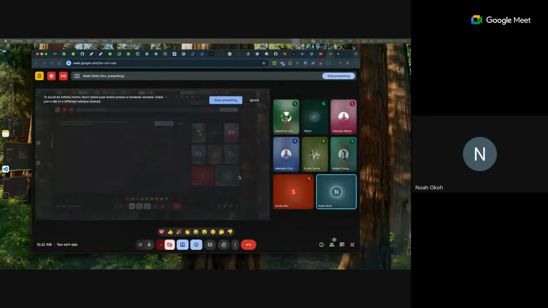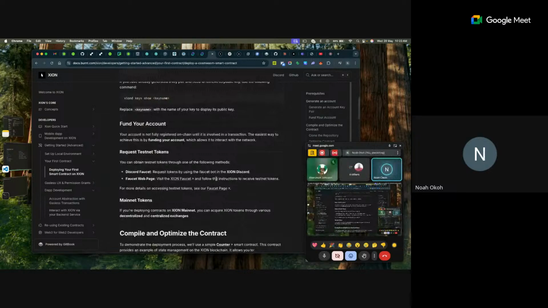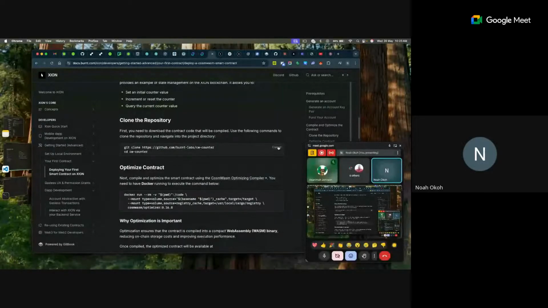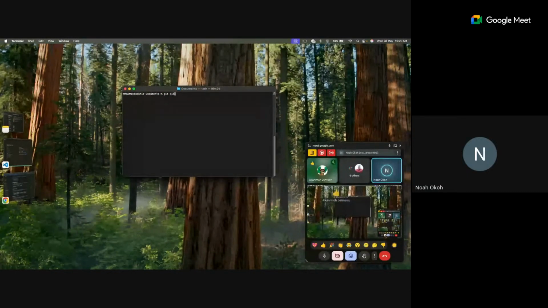Let me share my screen soon. Please confirm if you can see my screen. All right. Copy CW content. Yes, I did copy it. Okay, sorry, please hold on. It says I have CW counter.